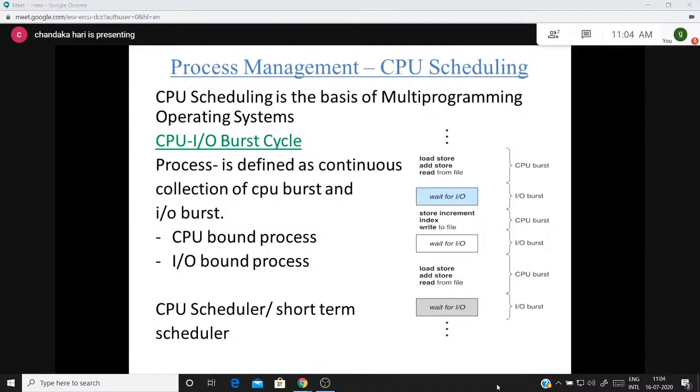Now, I already told that the CPU scheduler, or you may call it the short-term scheduler, or the process scheduler. What is the definition? It is responsible for selecting one job from the ready queue and supplying it to the CPU and making the CPU busy at all times.